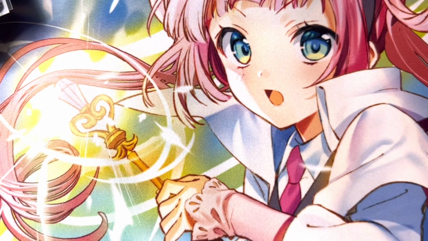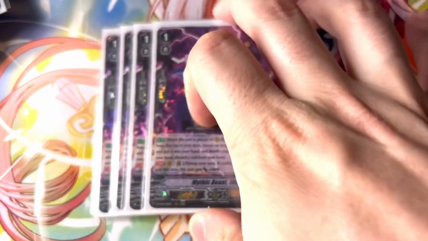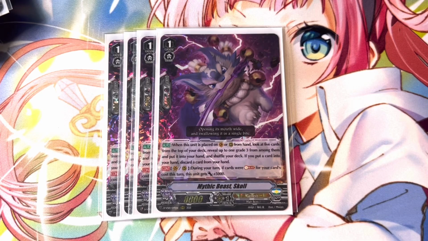Helps you aggress early, helps you get back to your hand, helps you soul charge, does everything the deck really wants to. Next up over here for our other 4-of in the grade 1s, just 4 of the Mythic Beast Skull. So Skull is a top 5 searcher. Nothing really more to say about that.